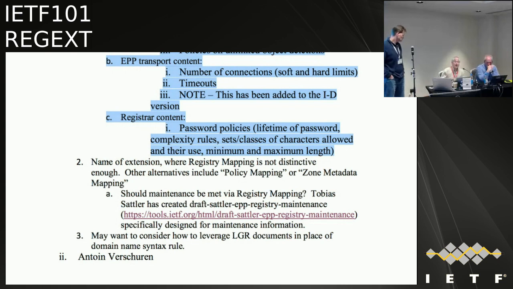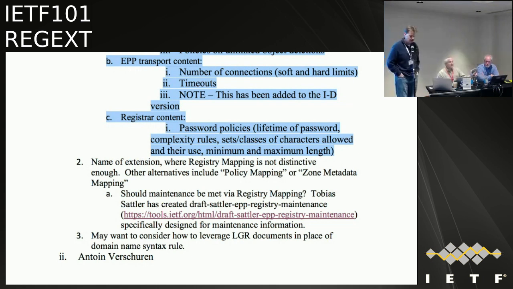So I guess the distinction that I would make, and why this is just sort of a discussion for us, is: are we talking about the registry as a service provider? For example, like us, we have a couple hundred TLDs, so are these policies about that or are they about a TLD? Because it's not clear that these passwords are per TLD, which is what the whole mapping is for. And I think it's an interesting distinction. If we're going to come up with a framework to manage these things, we have to decide what that distinction is going to mean and how it would apply to this particular content. Does that make sense? Yeah, it does.